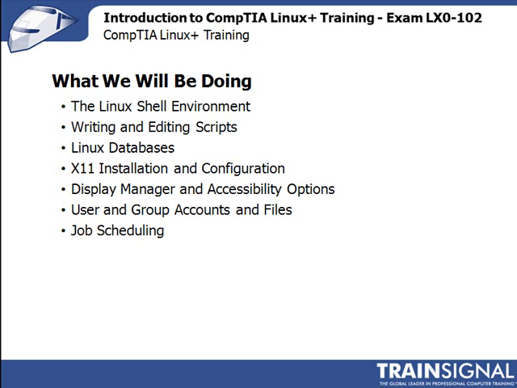Then we'll talk about X11 installation and configuration. The X Window system is Linux's GUI. We'll focus on how to configure video hardware and things like font management. From there, we'll move on to Display Manager and accessibility options. We'll review the top 3 display managers, XDM, KDM, and GDM, and then we'll cover accessibility options that can be used to help your users with physical disabilities.